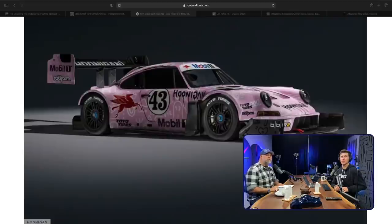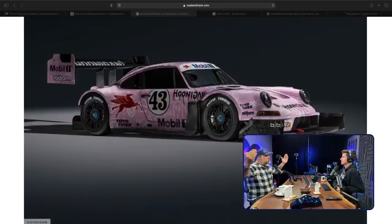And if you're looking at the photo, one thing to really notice that I think is very interesting is the wheels, which are Rotiform center lock wheels. What is interesting about the wheels is how wide the car is and the fact that there's no offset. There's no dish on the wheel. And what that means is, from a suspension geometry standpoint, the hubs are all the way out. They're at the outside.